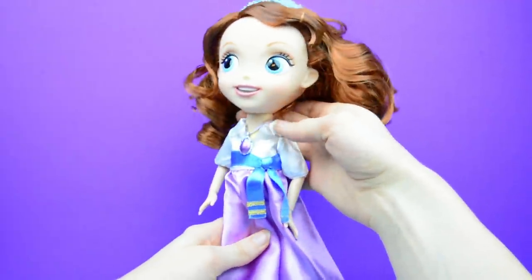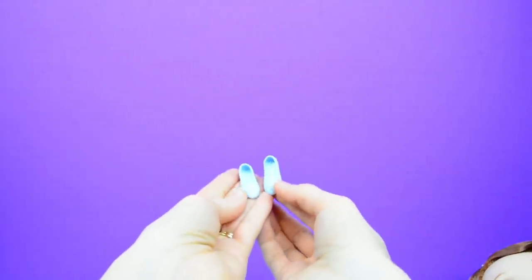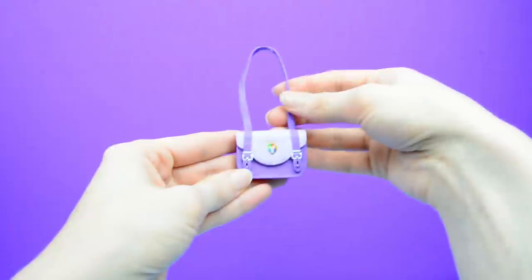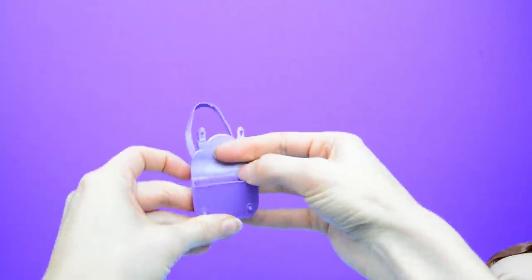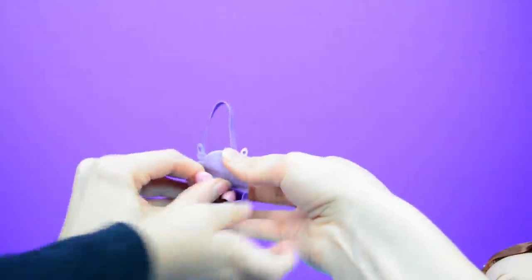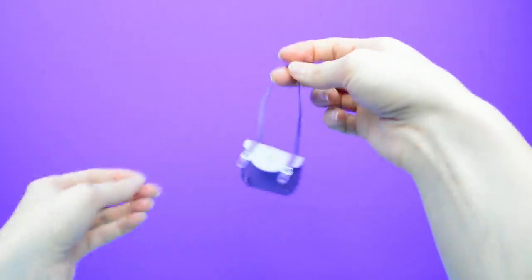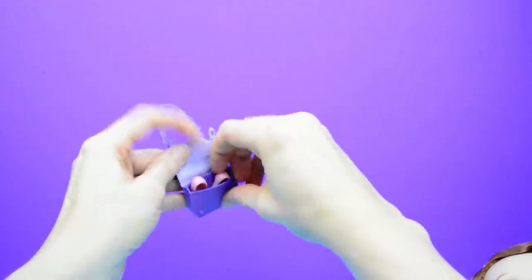That's all of our dresses for this Sophia the First wardrobe set. Which one was your favorite dress? The sparkly shoes! They are pretty cute, fantastic, and very sparkly. Oh, we forgot to show everyone the backpack — and it does open. You could probably put shoes in there, just one pair, maybe an extra pair for dance class, though you can't close it with them inside. You could probably put secret notes in there — wouldn't that be cool?